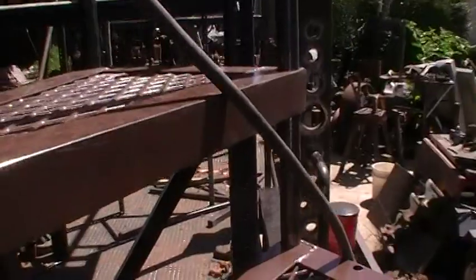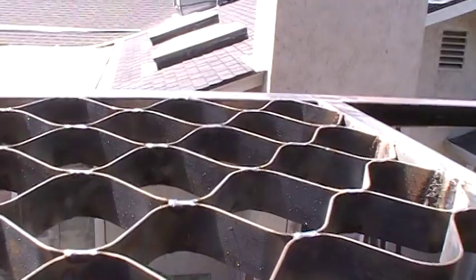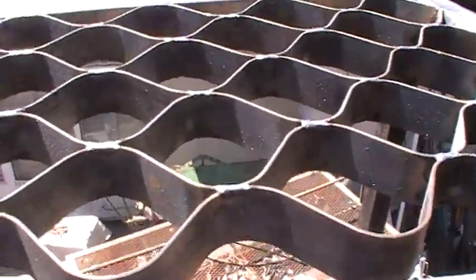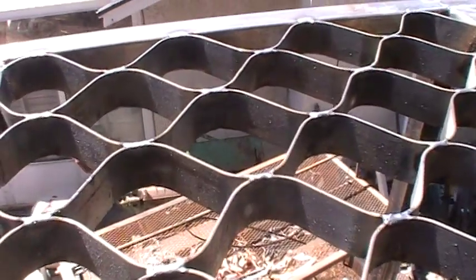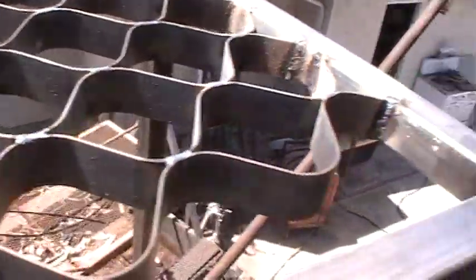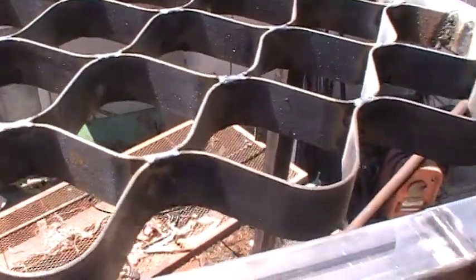We can go up here — whoa, the sun is bright, sorry about that, got it right in the eyes. But I'm putting a support structure for the expanded metal up here, and this is going to be the landing. This is actually a landing, just a part of the deck. This little waffle pattern with the two inch by eighth inch flat bar standing on edge — then I'll weld my expanded metal. I got one more little strip to finish it off up here to come up to the tubing, and then I'll have to come up with the design for this one.